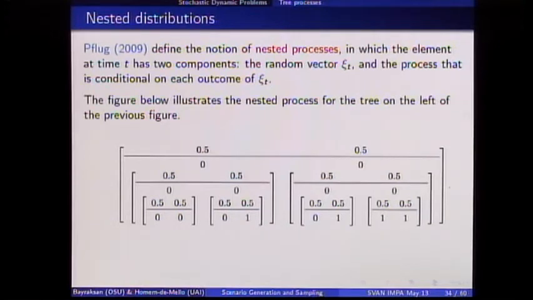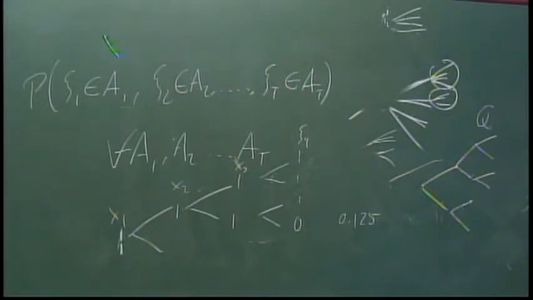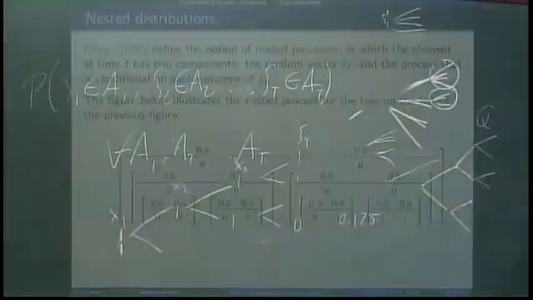Okay? So this is a way to keep all the information, right? So it's a recursive definition. You can think that way, right? Where this is the values, and then what is below the line are, so this is the probability, sorry. This is the probability of each scenario, and then what comes below it are the values of the scenarios and the nested distribution associated with that node. Okay, so it's a recursive definition. But that's the way to keep track of the whole thing, right? Otherwise, as we said, just looking at the finite dimensional distributions here is not enough. We really need to keep track of the whole structure.